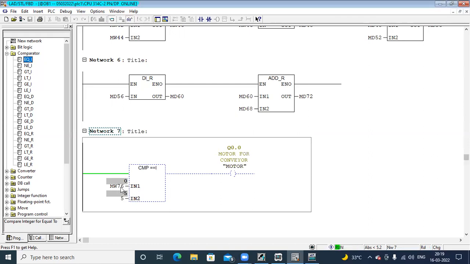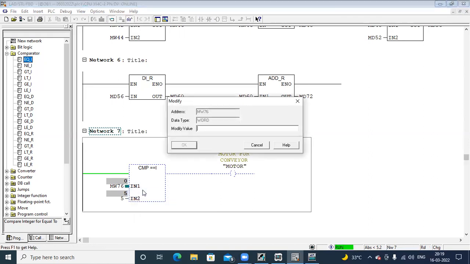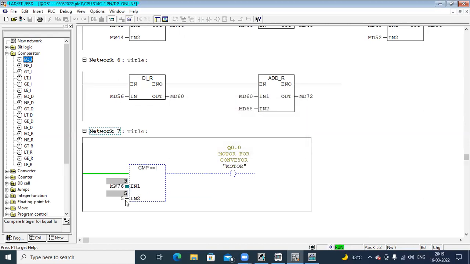Now, right now in MW76 the value is 0, which is equal to 5. No, so the condition is false. False means it is 0. I can modify this, right click, modify, like I modify to some 3. 3 is equal to 5. No, condition is false, right? Output is off.